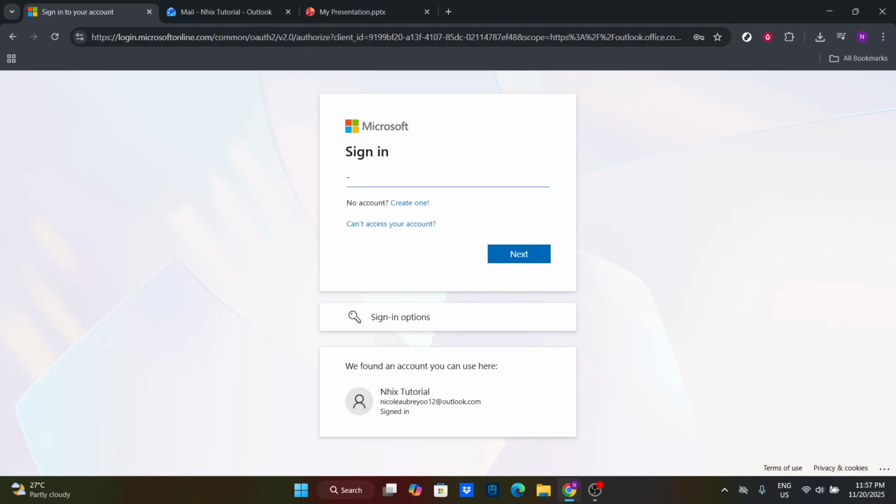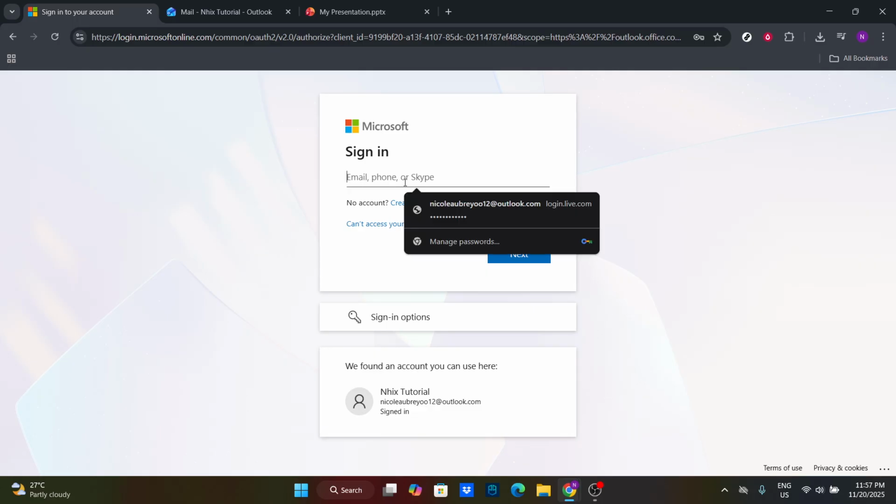In today's video, I'm going to teach you how to share a Microsoft PowerPoint with someone. We'll start by signing into your Microsoft account. Head to the Microsoft sign-in page and log in with your work, school, or personal credentials. Once you're in, open the PowerPoint app from the app launcher or the home screen.